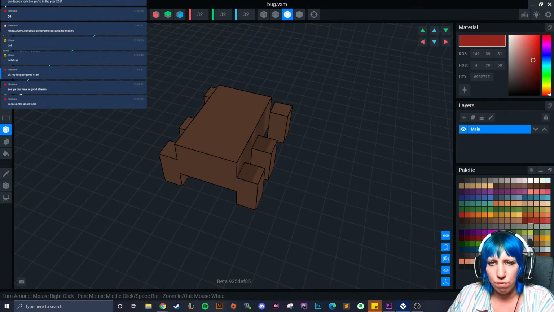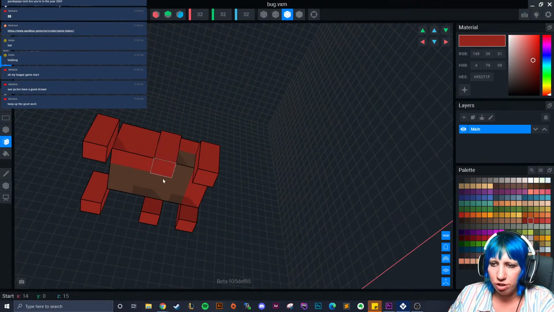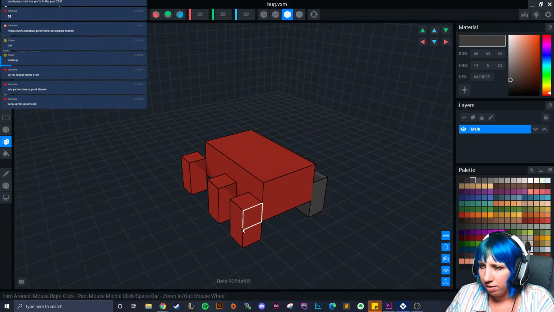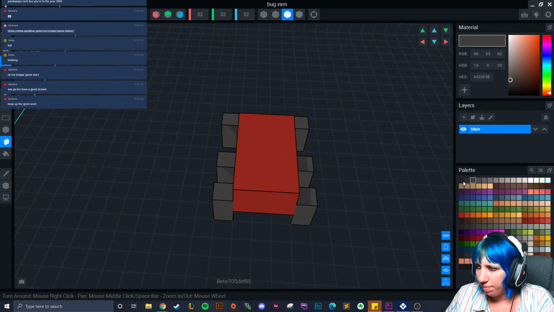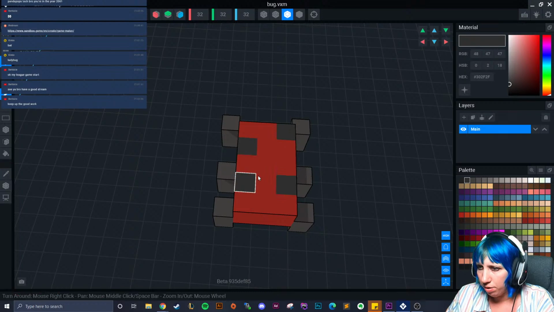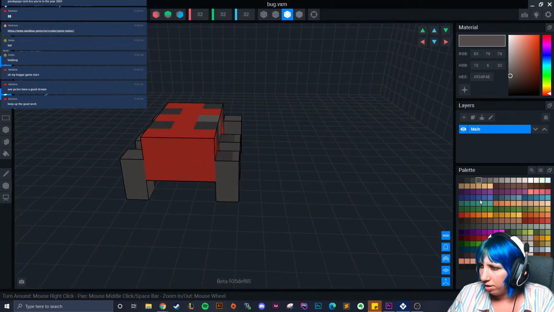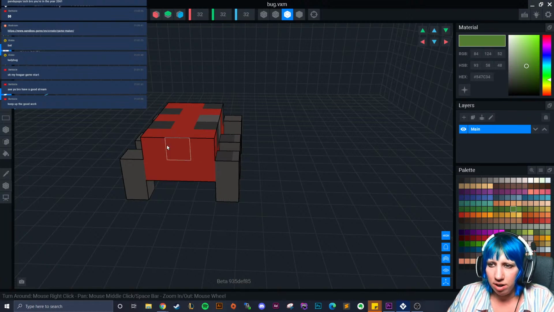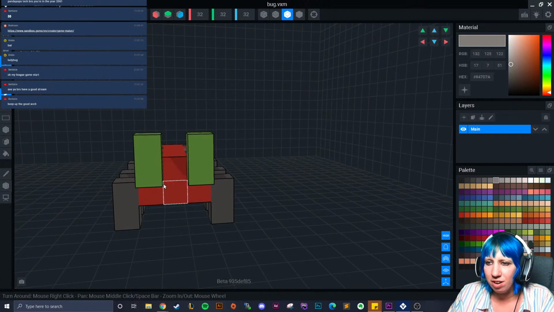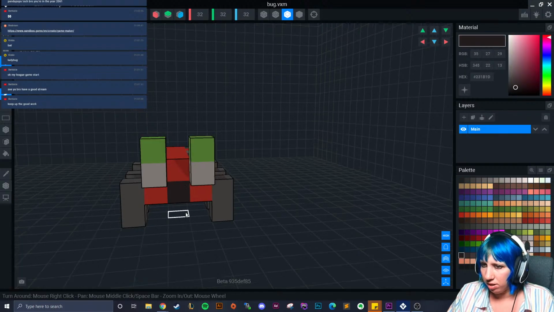We'll just change this to red. I know their legs are black and we'll change that, but we'll just get it all red. Legs. And I know they don't have green eyes, but I'm giving them green eyes. It's a weird bug. I mean, it is for the fantasy game, so it makes sense. There we go.